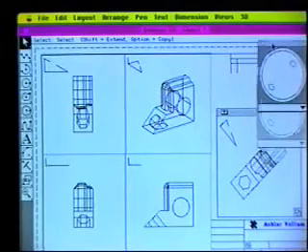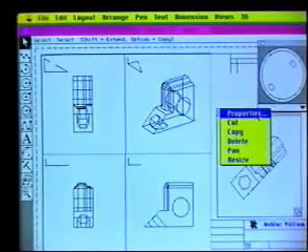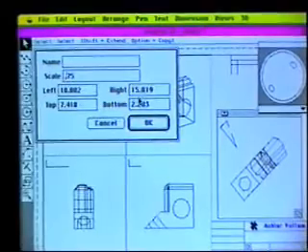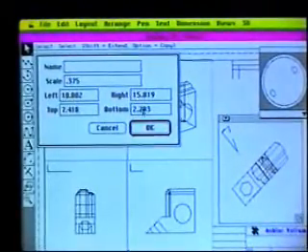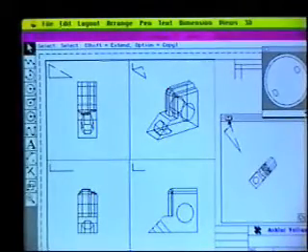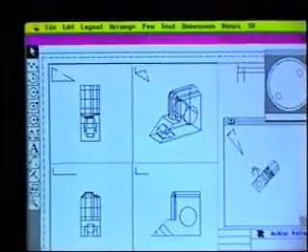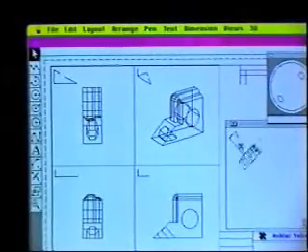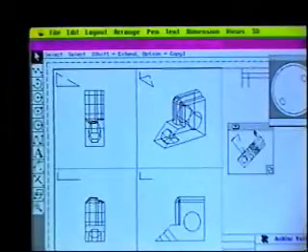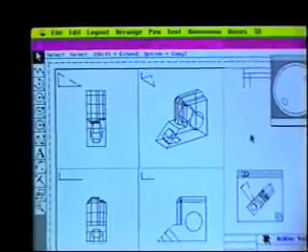Okay? Now the other things I can do with this view, let's say that it's too big, I could go to the properties and actually change the scale of this to half of what it was, make it 0.375, makes it much smaller. Then I can go in and pan this view. I get a little hand that I can drag this little part and put it up in the corner, and then I can actually shrink the view down to size and pull this down in here. So I have excellent view manipulation that goes along with this.